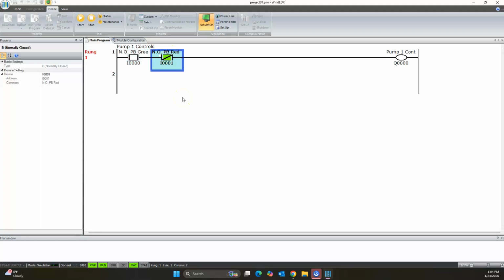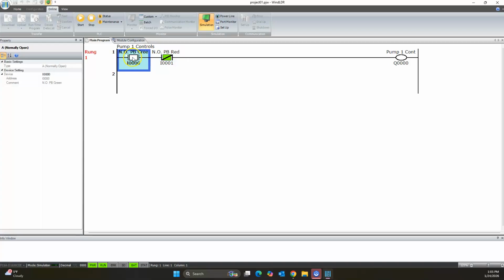This guy is green though, our break instruction, which means if I measure voltage at input number 1, it should be low, a 0, false. I should have no voltage. But I have logical continuity. This is allowing logical continuity even though the input state is low, it's false, it's a 0.